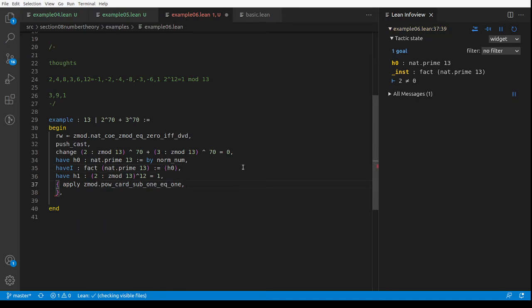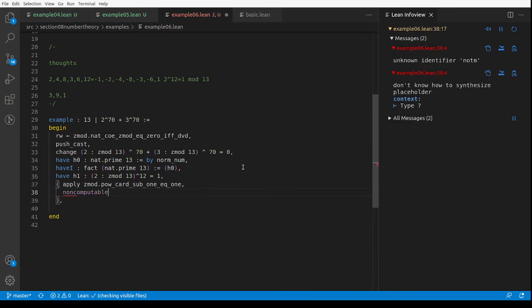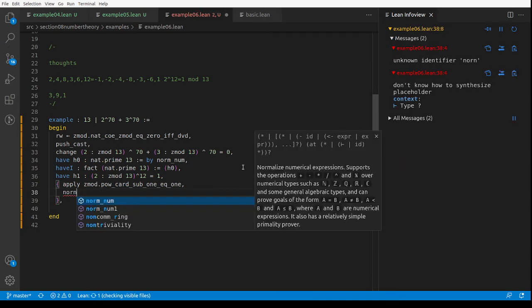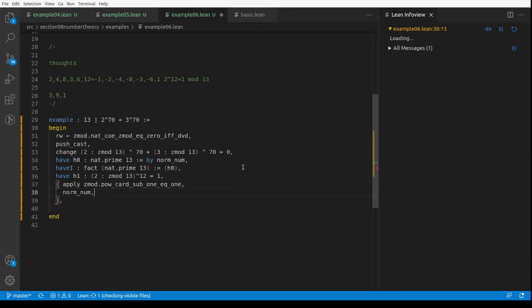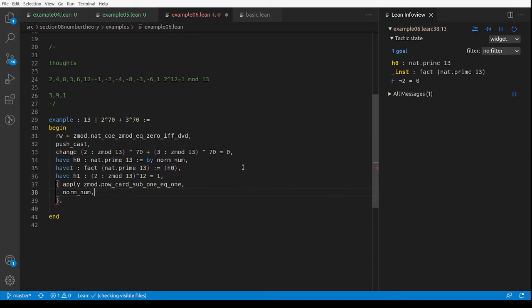And now I've just got to prove that 2 isn't 0. Will norm_num do that? No, apparently it won't. How am I going to prove that 2 isn't 0, I wonder? You see that all you've got to do is turn it into a question. It seems to me that we've been using divisibility and that's been working fine.